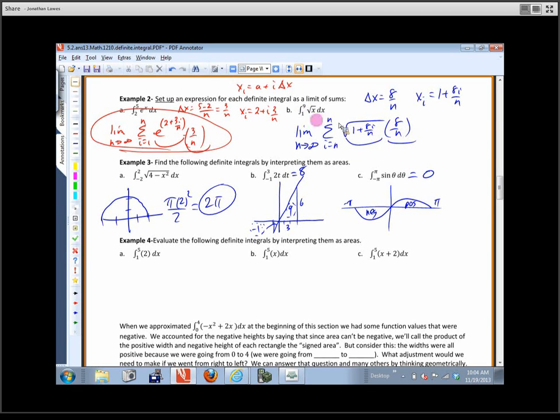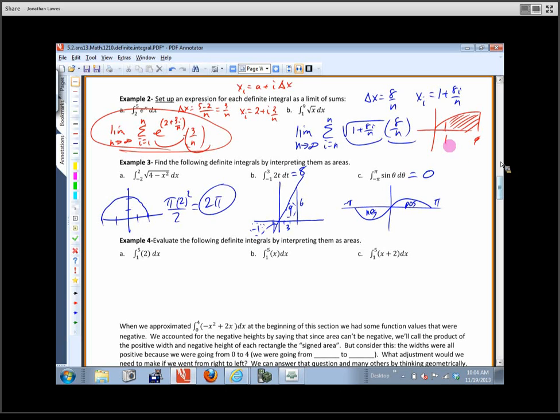Again, it was a square root function, but you can see the square root. You can see how wide the interval was. It was 8 units wide, and we started at 1. So if we started at 1 and went 8 units, it would be the definite integral from 1 to 9 on that square root function. So really all we're doing is we're adding up all of this area from 1 to 9. That's what the definite integral would be. And here clearly it would be positive because all of those function values are positive. Okay?